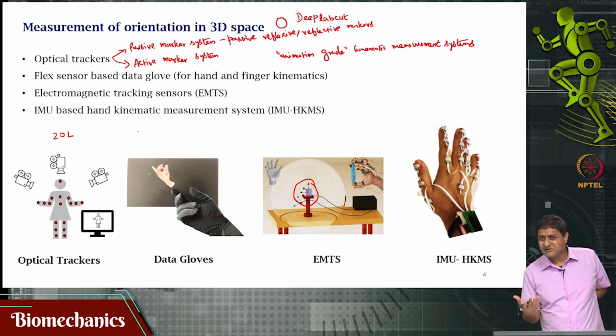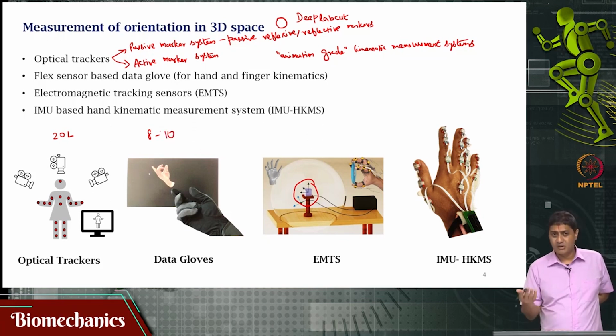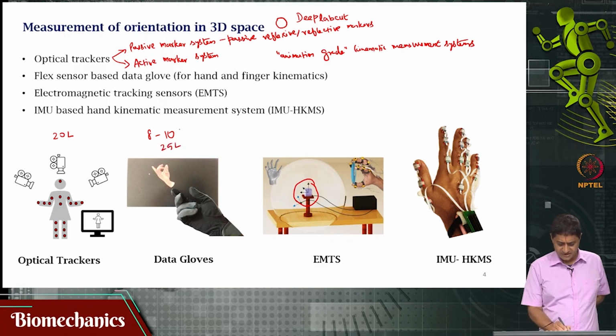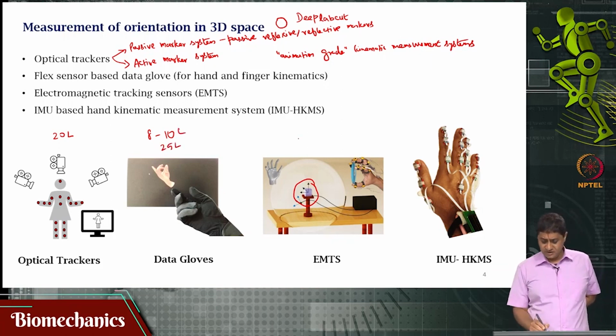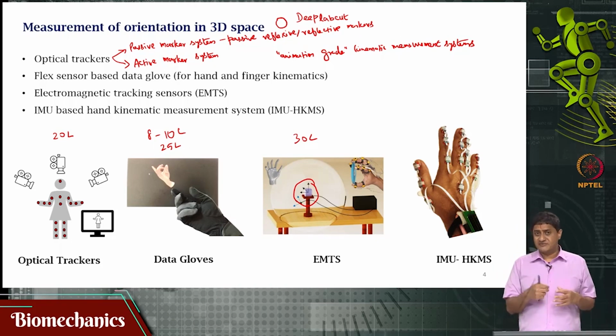Data gloves, depending on the cost, anywhere between 5, but accuracy is less. Remember, for one pair of gloves, anywhere between 8 to 10 lakhs, I guess. One has to really check for this. There are many ranges that are available. The best ones come at about 25 lakhs. The electromagnetic tracking system, the gold standard ones, easily going to set you back by about 30-35 lakhs for the 16 segments, the 16 sensor system that is required for hand kinematic measurement.